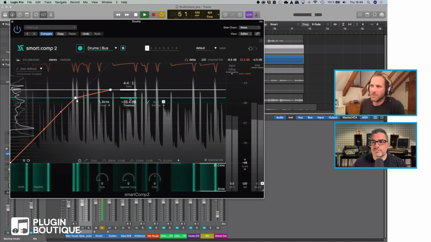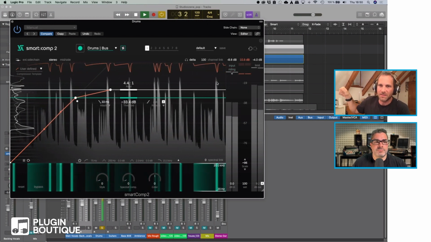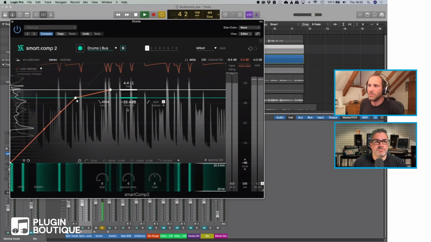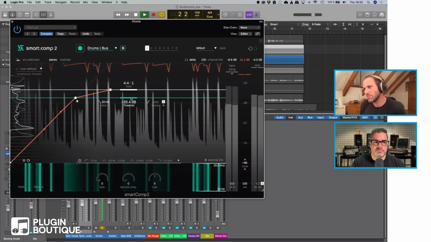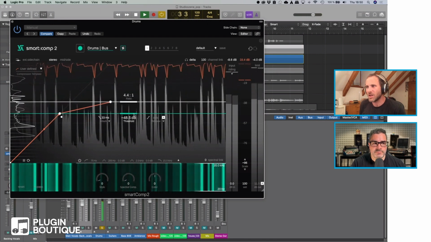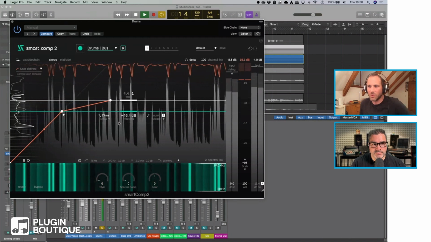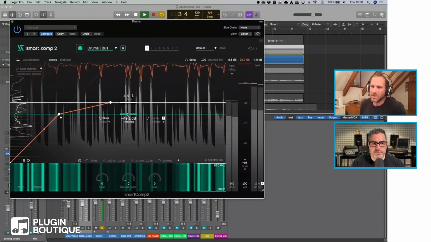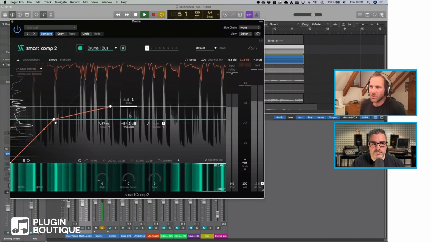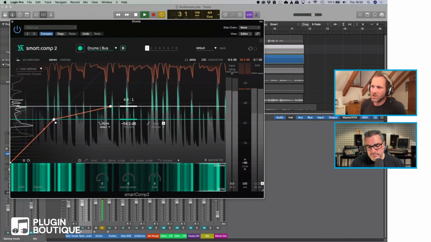But if you change something, normally only the things that are coming in, like the new signals, are processed with the new settings. But what we implemented is what we called instant impact prediction or replay, that you see the changes that you make on the whole signal. So even on the past signal, if you want to. And that makes it extremely easy to see what's actually happening to the signal if I change the threshold, like what's happening to the gain reduction, what's happening if I'm changing the attack.